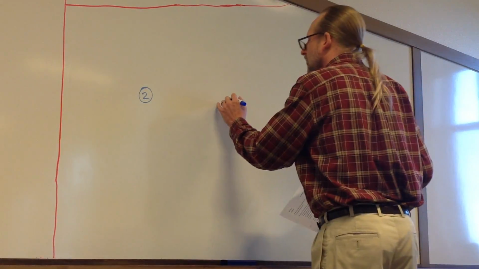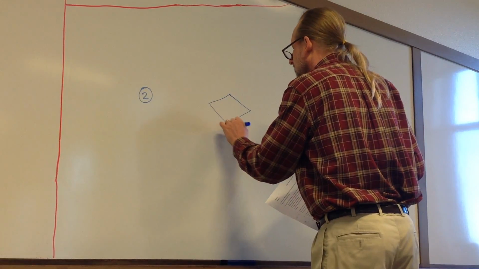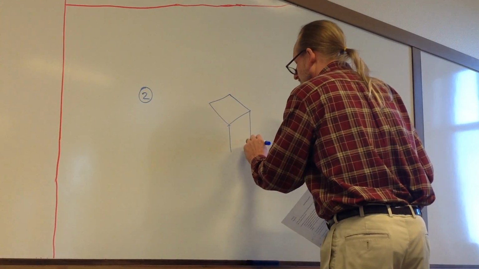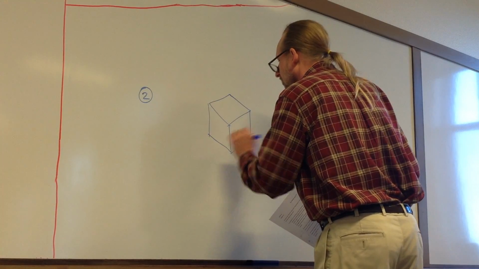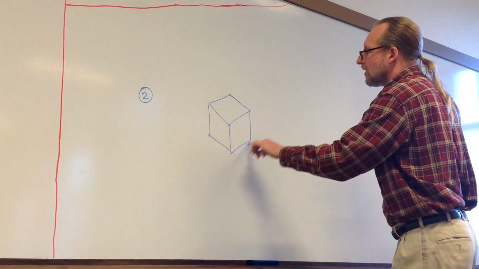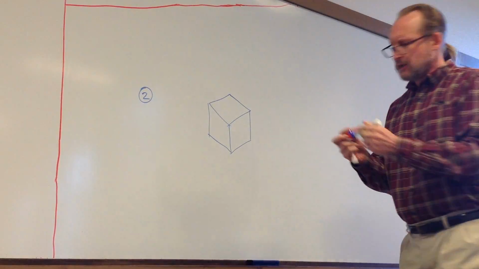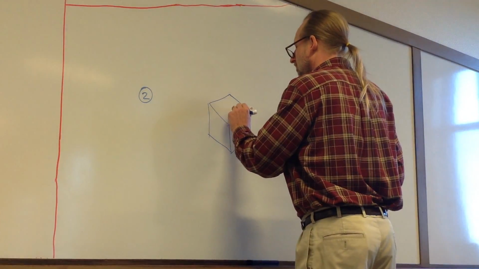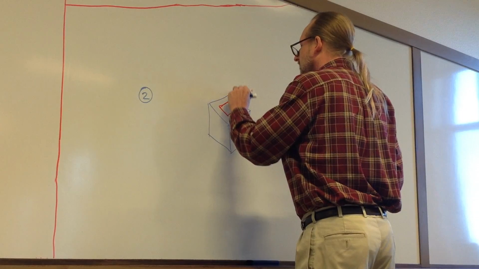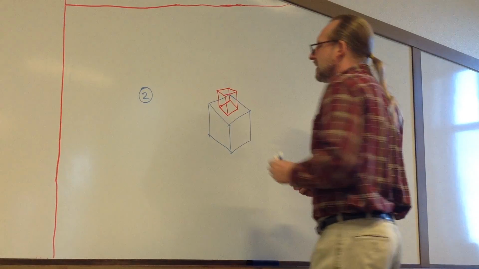In problem 2, what we're working with is cubical blocks. Okay? Key thing about cubes is that all of the sides are the same length. Okay? So, there's a large cube, all right? All of these sides are the same. Okay? And then sitting on top of that, we're going to have a smaller cube. Looks something like this. And again, because it's a cube, all of these sides will be the same length.